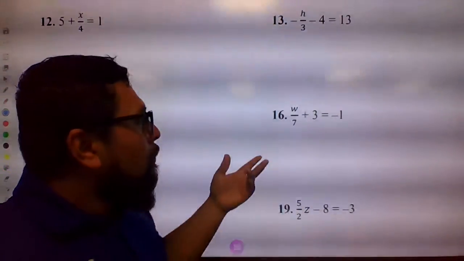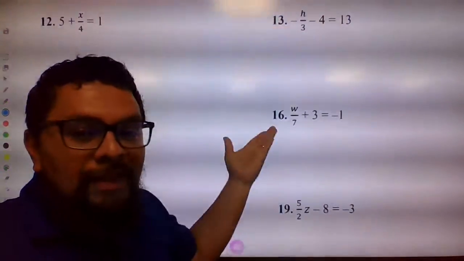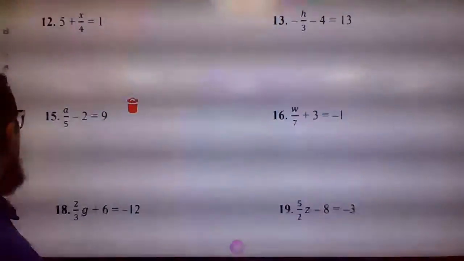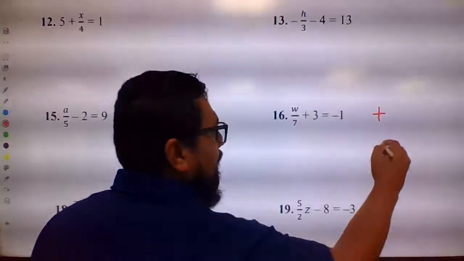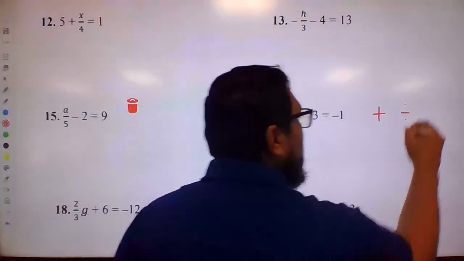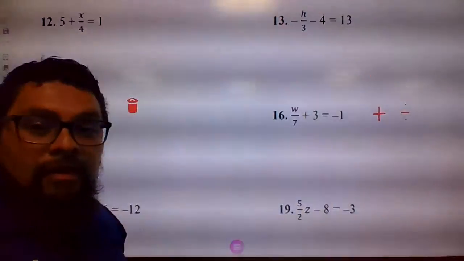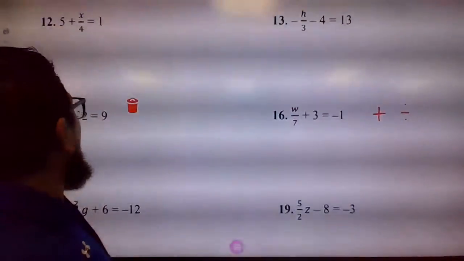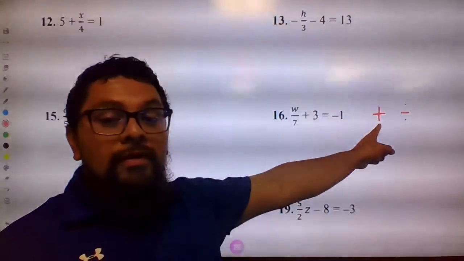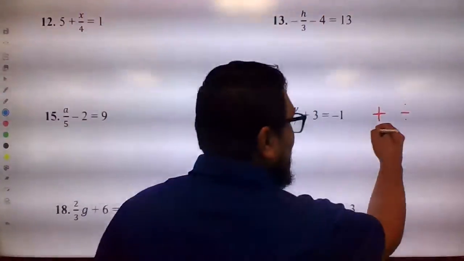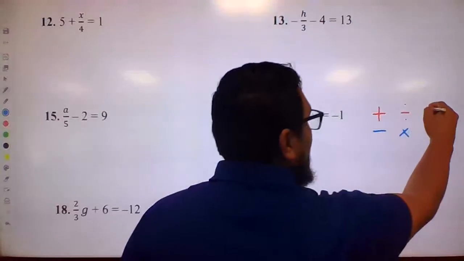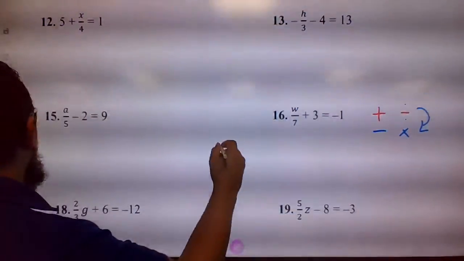So first of all, what two operations are being done here? This is a multi-step equation, but there's two operations being done here. You see addition and you see division. So you've got to do the inverse operation. You've got to work backwards to undo these. To undo addition, you have to subtract. To undo division, you have to multiply. So you've got to go from here to here, and you're going to use SADMAP to help you.